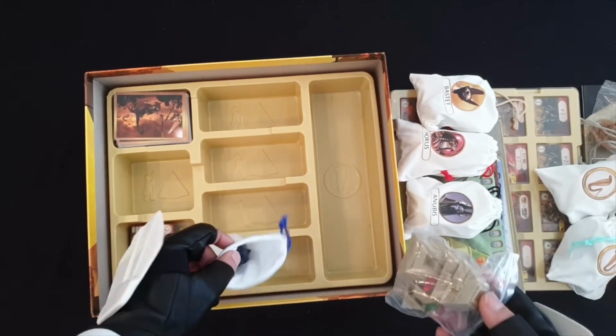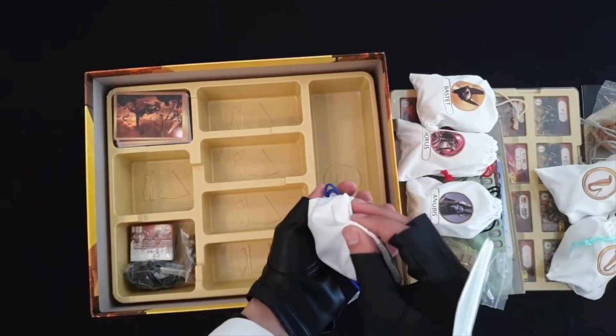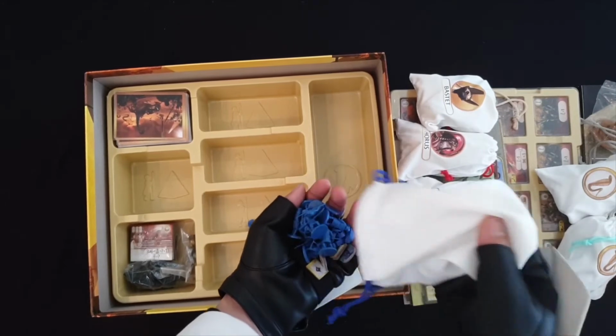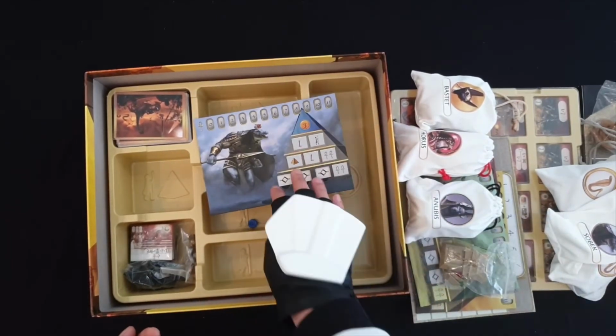I've just tried this for now, but I'll probably review this later to see whether I still want that plastic bag or try and put it all in this one bag. Now, let's take a look at what else is in here. This might be a bit messy, so bear with me. Let me grab the player board.